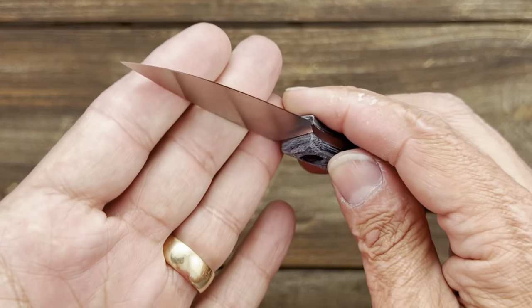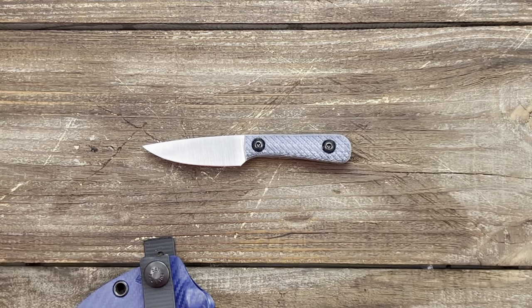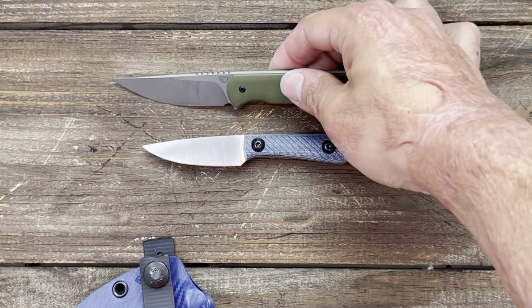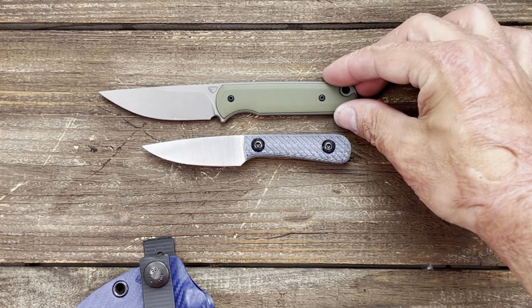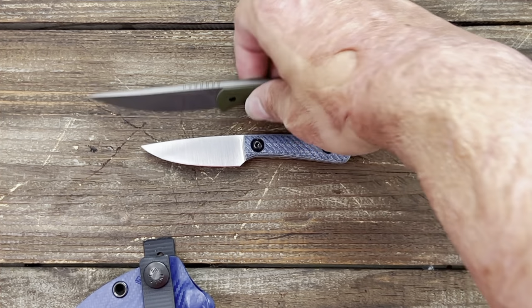But you could definitely get some small tasks done. Let me show y'all a size comparison because it's hard to tell. The Lackey's a small knife, but this makes the Lackey look like a full-size fixed blade. So there you go right there.